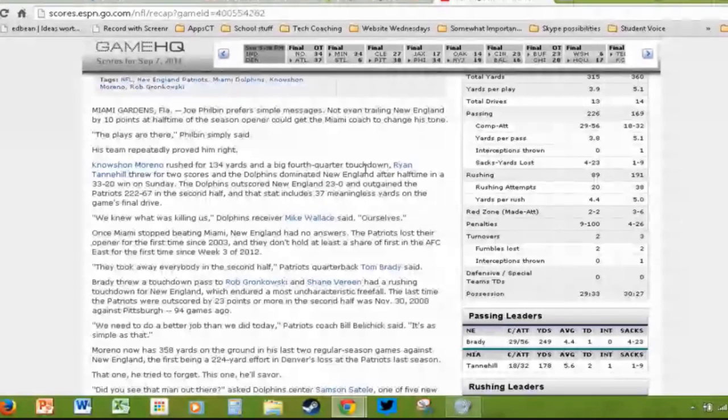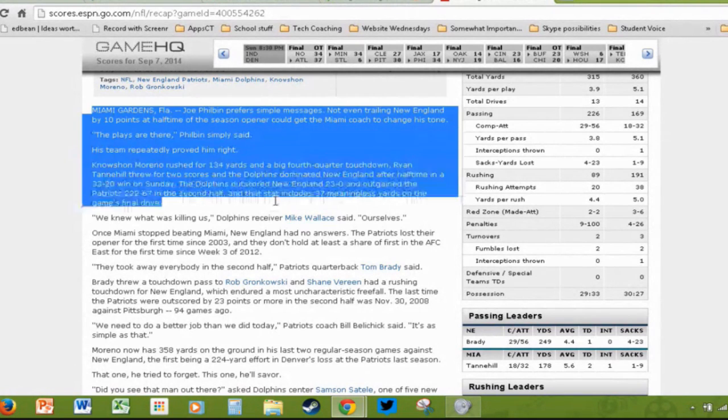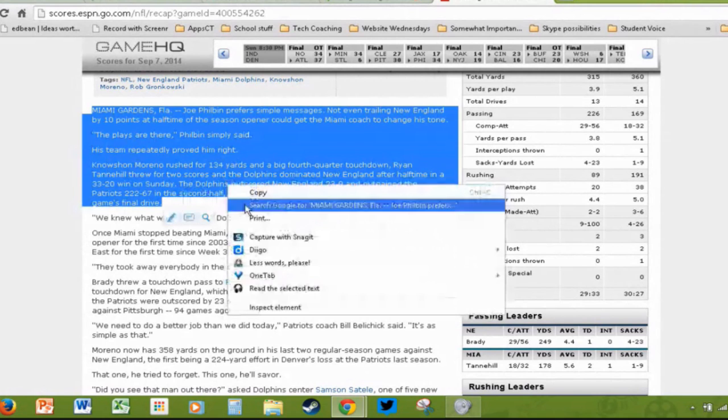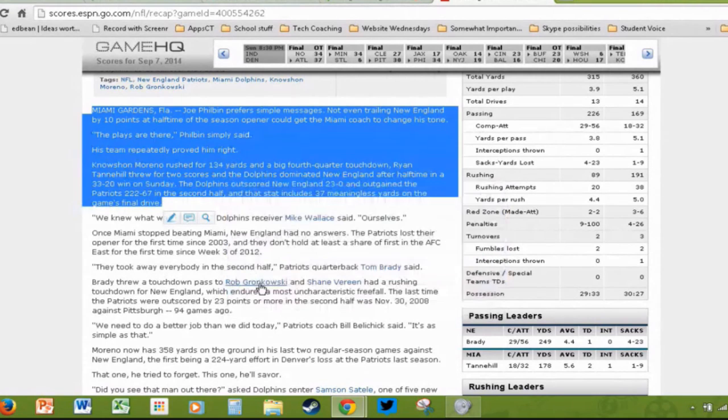So what Chrome Speak is, it's an extension that you can highlight text and have it read to you. So if you've got students, and this is really great with students with disabilities or special needs, that reading's a struggle, this is a great app for them. And all you need is the text, and then you just highlight the text you want them to read. You right-click and read the selected text.